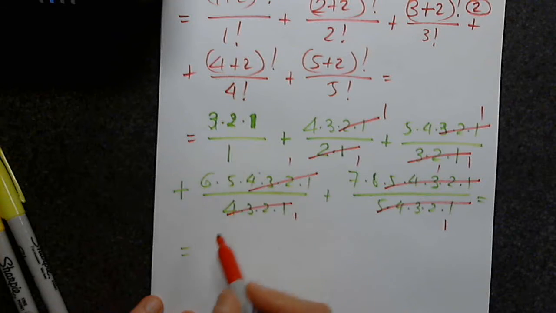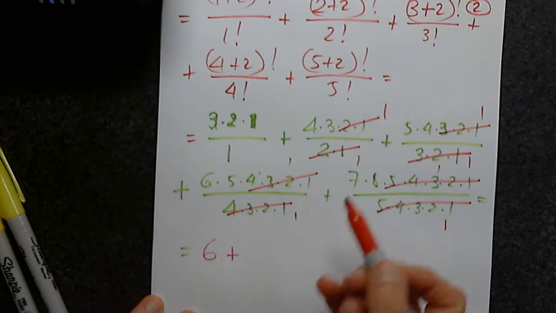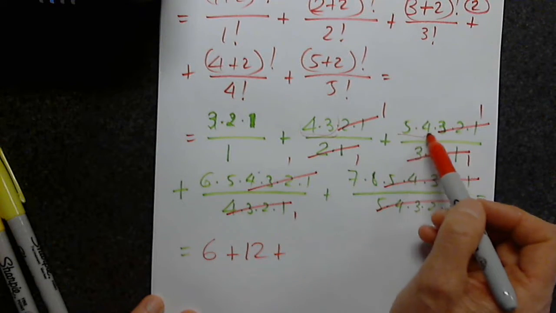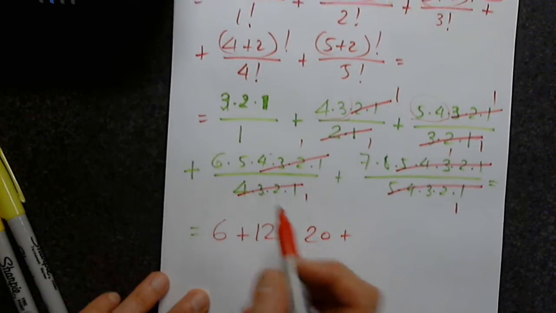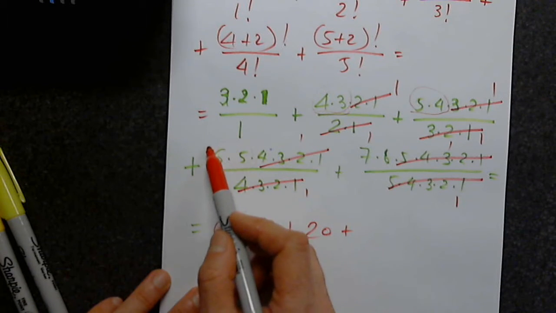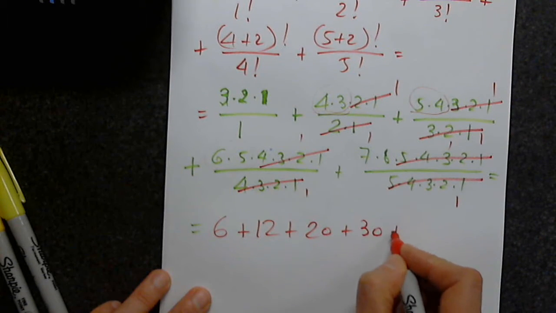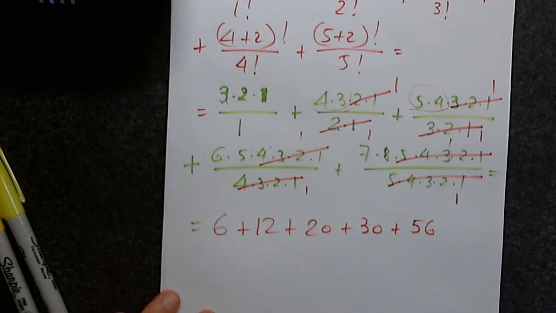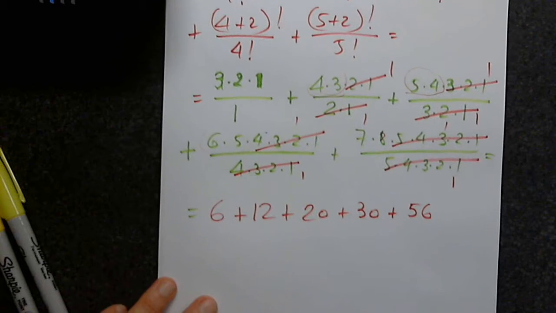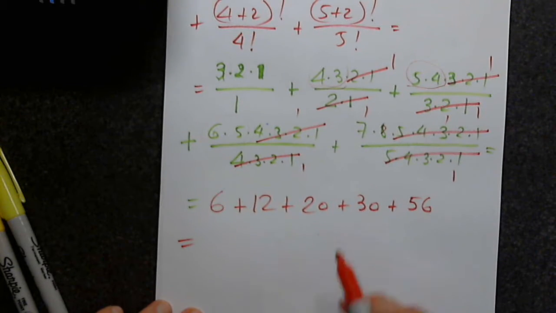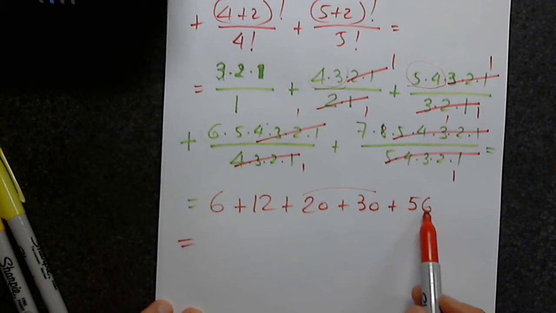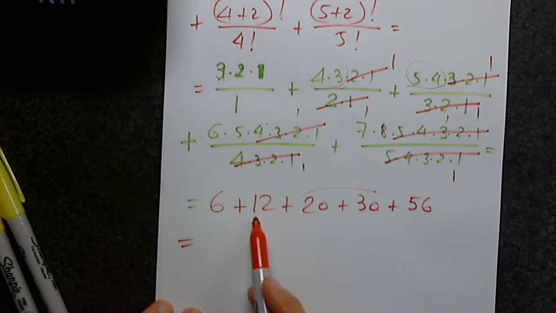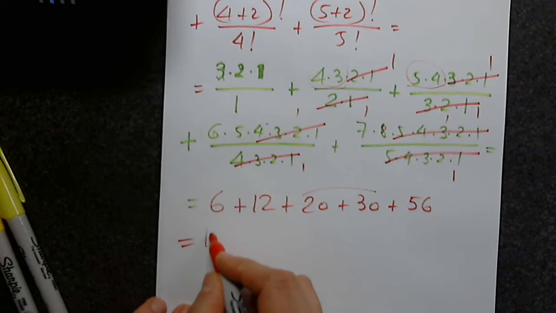The first one is perfect, plus. The second one is very good, plus. The next one is very good, plus. The next one is plus. Good. 30 plus 56. 30 from here and 56. Good. So then what we have, this is 50 plus 56 is 106. 106 plus 6 is 112. And 112 plus 12 is 124.